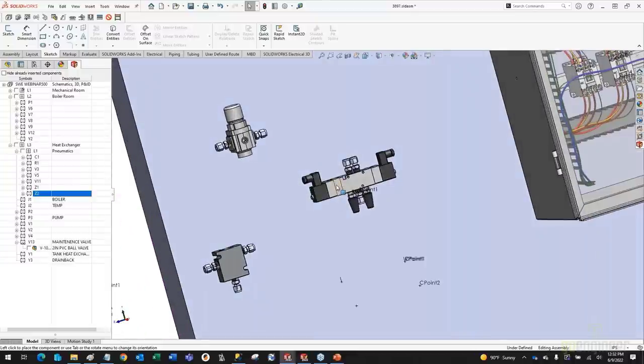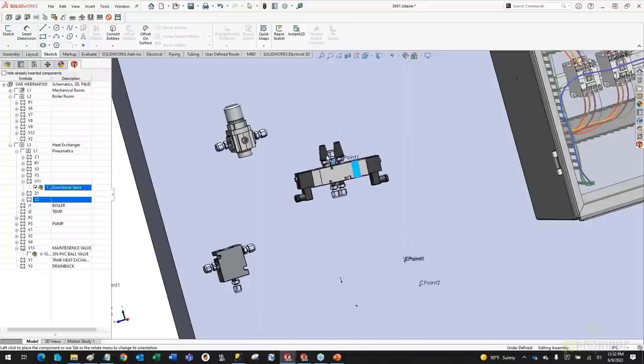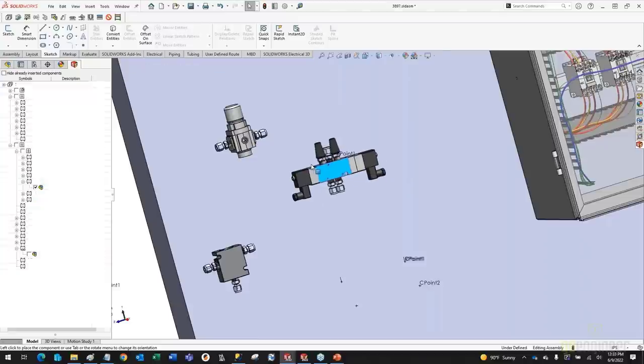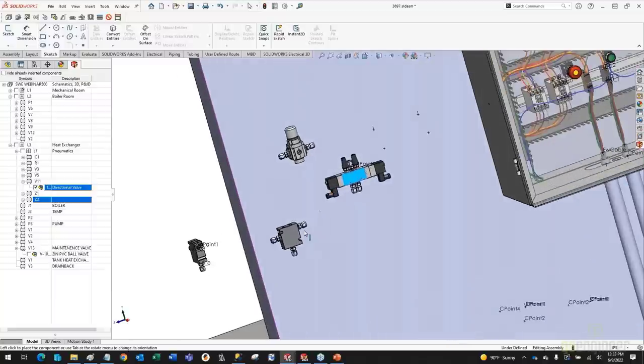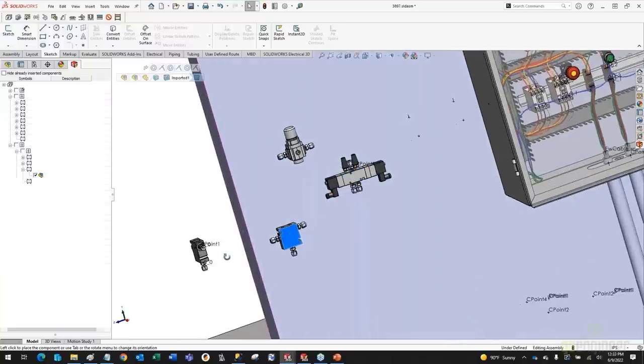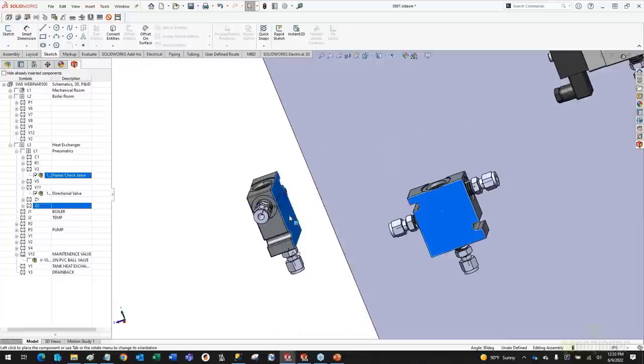All right, this guy is actually upside down. So I'm gonna right click it and drag and do little circles till I flip it around. And for the most part, I probably would totally mate this thing to where it doesn't move, but since this is a demo, I'm just going to kind of get it close. That looks pretty good. All right, now I need to put these two together. Again, we're going to stack them, so I'm just going to use some regular mates.